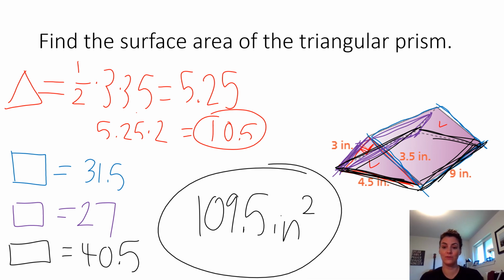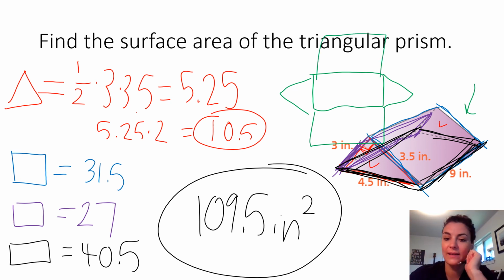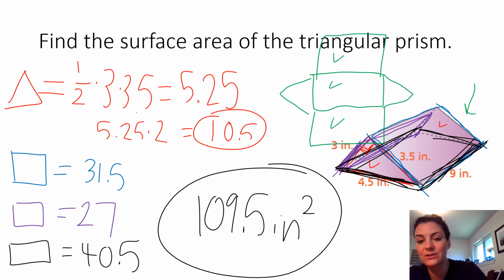And in 6th grade, you learned how to draw nets. That might be helpful, so I'll give you a quick example. If we were to draw this as a net, it's like if it's unfolded. So it would have this rectangle as a base, and then it would have 2 triangles kind of as like wings, and then the 2 side rectangles. So if you draw it like that, you could even label the dimensions, but then you could check off each piece as you find the area, so you know you're not missing anything.